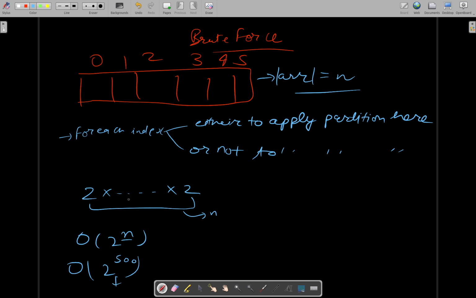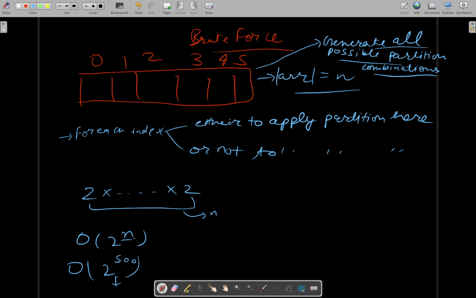These number of operations will be required to generate all possible partition combinations, and it is very much greater than the limit of operations, which is 10 raised to power 8 operations.